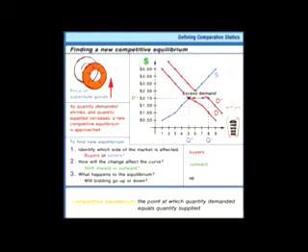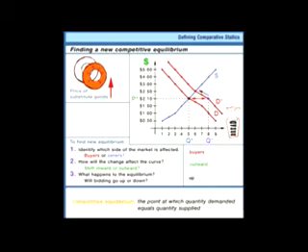So the distance between these 2 points is an excess demand at the original price. That causes the bidding mechanism to kick in. And as the price rises, buyers begin to buy less bread than they were buying before. We have a movement along our new demand curve. We have a decrease in quantity demanded as the price is bid up. Over here on the supply curve, the rising price leads new suppliers to enter the market, or existing suppliers to increase the quantity they supply. As the price rises, suppliers can cover rising opportunity costs associated with providing more bread to the market.